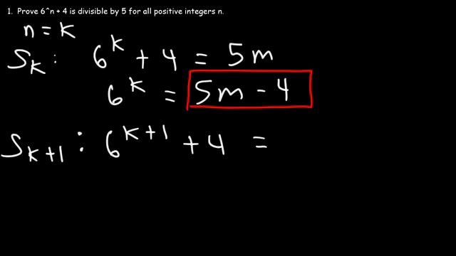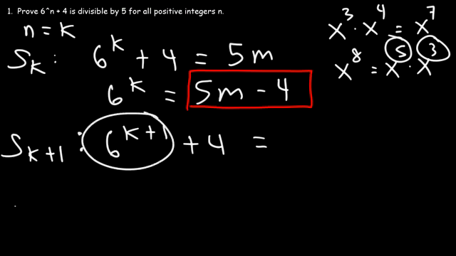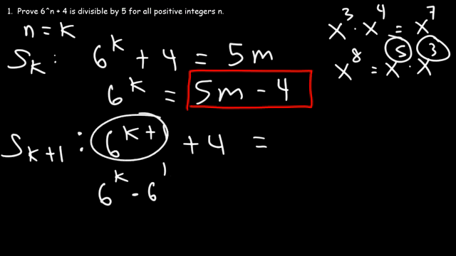So now what is our next step? What we need to do is rewrite this expression. Now let's go back to algebra. What is x cubed times x to the 4th? You know this is going to be x to the 7th. So likewise, if we have x to the 8, you can break it up into x to the 5 times x to the 3, because these two add up to 8. Likewise, what I can do here is split that into two parts. So I can rewrite this 6 to the k plus 1 as 6 to the k times 6 to the 1.